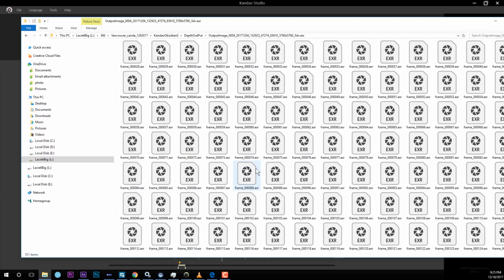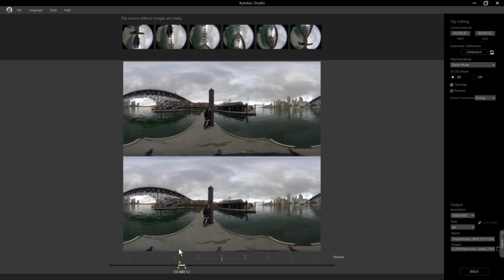So this is the first step to teach you how to actually extract your stitch and your depth map information separately. Because again, this is just a beta. At the time of recording, they actually haven't officially released the depth map feature yet. It's releasing tomorrow, so this is still in beta. The software is pretty slow because it's a lot of calculation. You need to have a pretty crazy graphics card to do this job. If you don't have a PC with a powerful enough GPU, just forget about the depth map and stick with your old workflow. In a future version, Kandao will make this faster, but right now it's still in beta, so just bear with them.